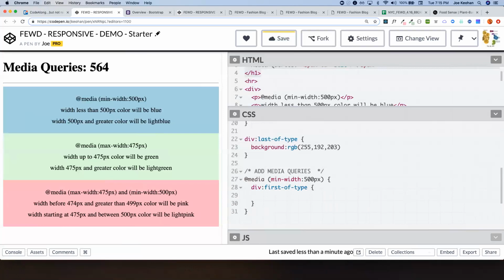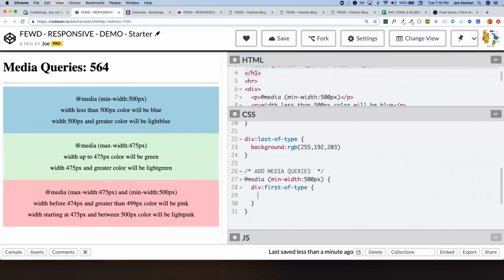Here, that's our structure. So when we do a media query, we always use the at media sign, right? At media. And then we give our query. And in here, we're telling it, hey, at a minimum width of 500 pixels, do this stuff, okay? At a minimum width.